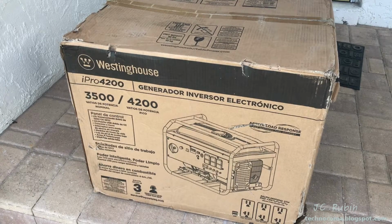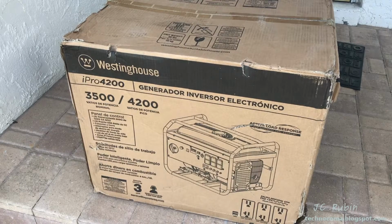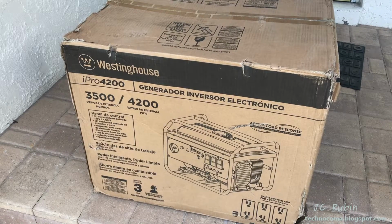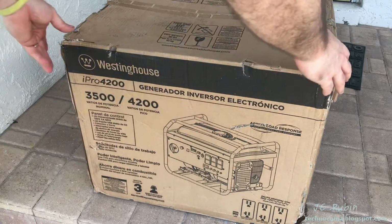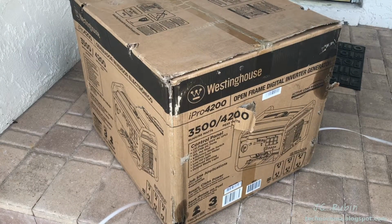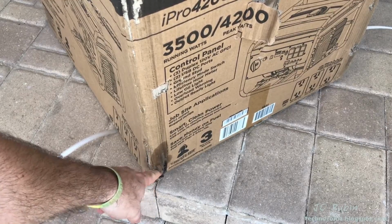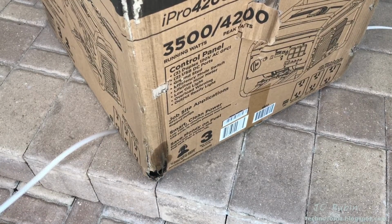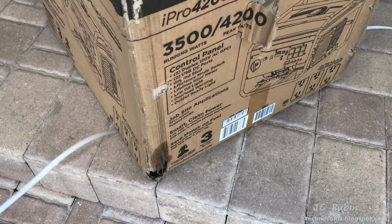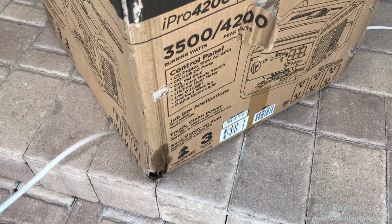before I even do the unboxing, something that I've noticed, and this is sort of a weak point right off the bat. Just like the last generator, the packaging is almost non-existent. It's paper thin. So if you look at it, you can see, first of all, just like the last one, there's almost no packaging on this thing. It's just like a covering, if you would, right? So I'm also going to be shipping back the old generator in this box, and I hope it makes it.